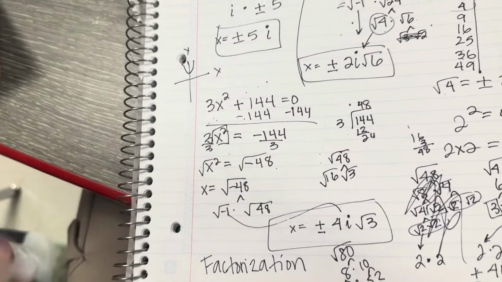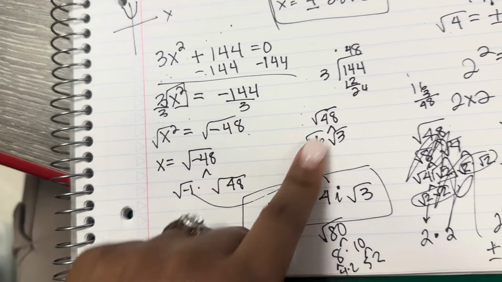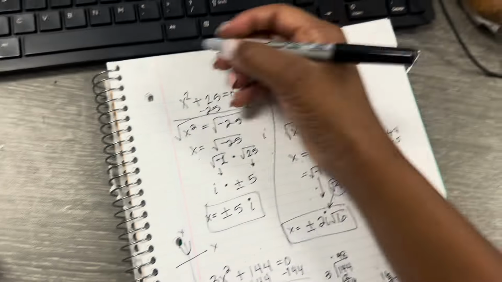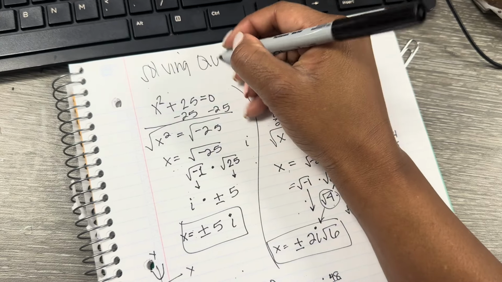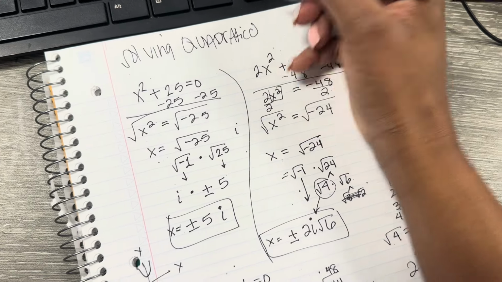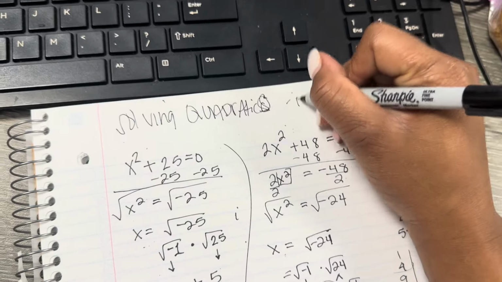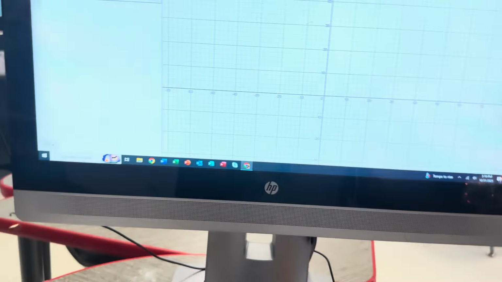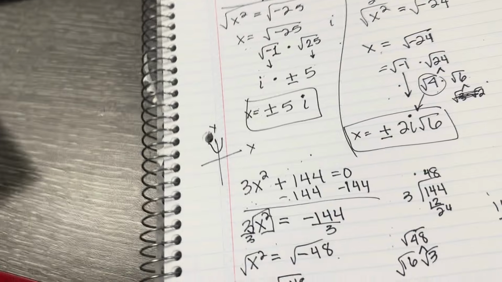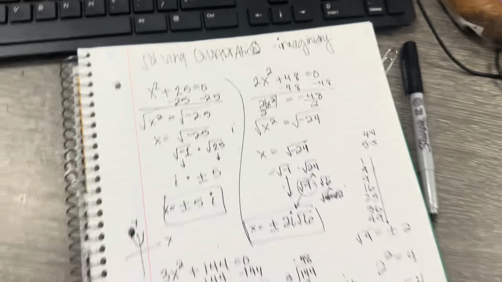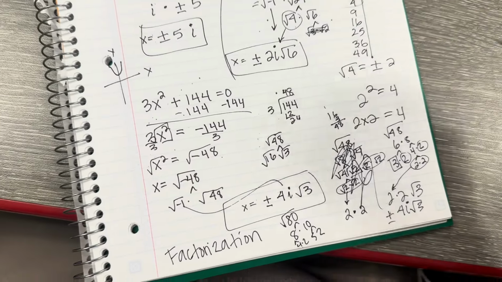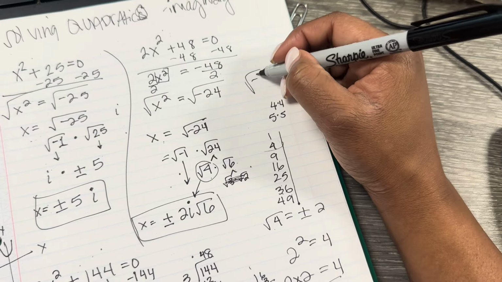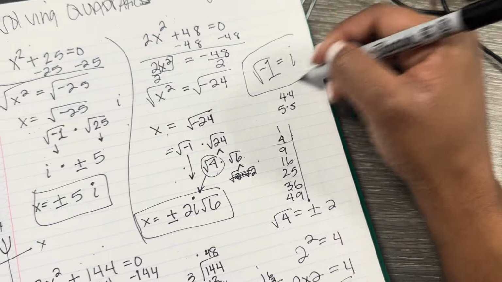If you're having trouble with how to factor out numbers like this, comment below or come ask me. But yeah, that is solving quadratics in the imaginary space, right? The lateral, different dimension. But there you go. Good luck on doing your imaginary. And I think that's about it. Make sure you know this right here. Okay, that was it.